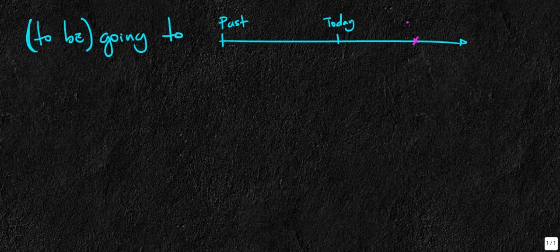So let's say, for example, 2016. All right. So you want to do tomorrow, you want to do next month, you want to do in 2016. All right. Well, there's a very easy way to express that, and that is with to be going to. Let's say I'll give you a sentence. Let's say the sentence: I am going to create a machine.